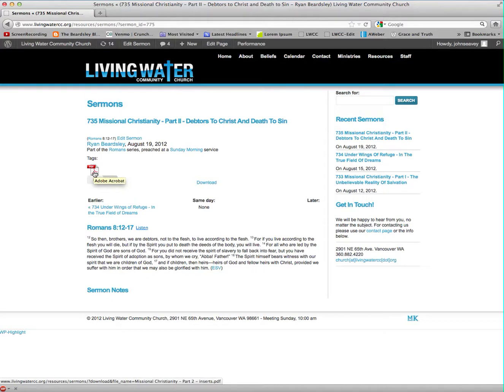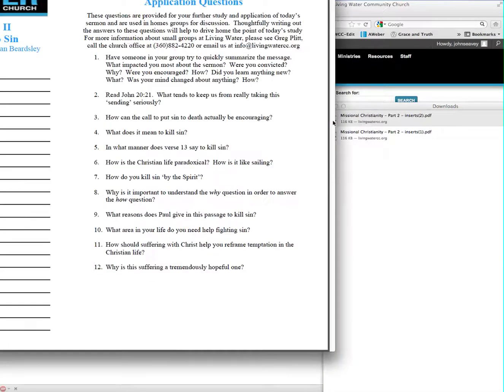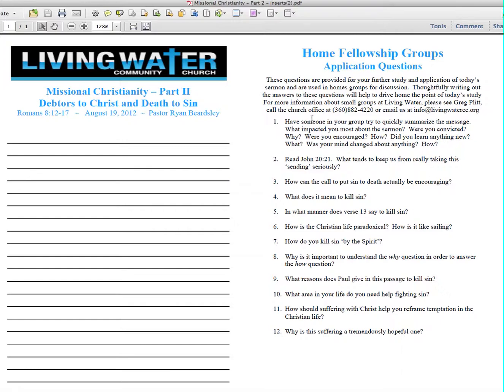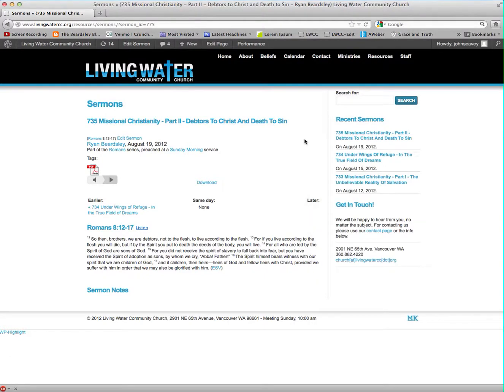insert for the bulletin. So you can click on that and ascertain that does open Acrobat. Let me just click on it once here. You can see that it downloads it in the Macintosh configuration here. If I double click on that, it opens Acrobat, and here is, can't quite see the whole thing here, but here's the notes and Home Fellowship application questions. So I will close that, and that completes the upload to the website. Pretty simple. Thank you.